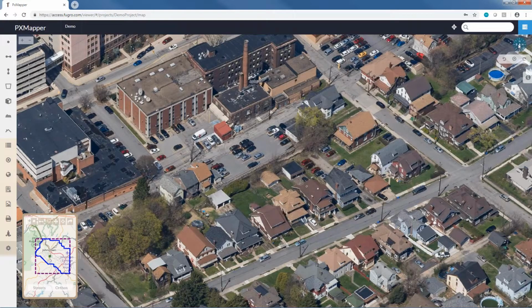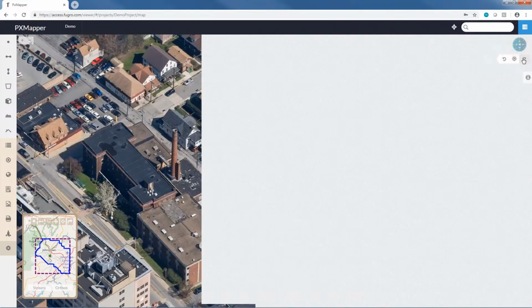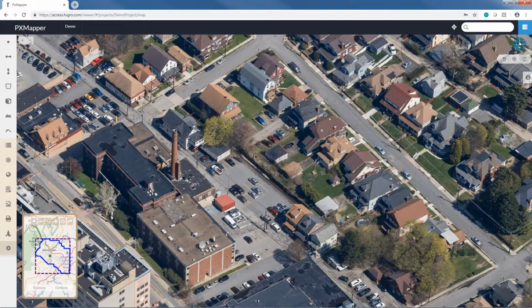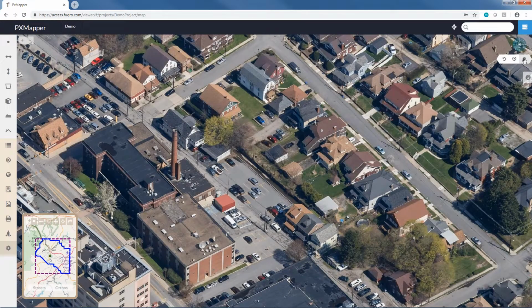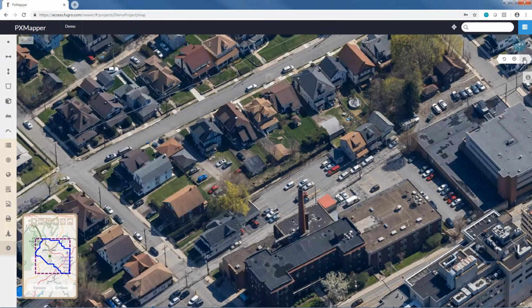Some navigation tools up here. Right now we're looking north, so we have a compass that shows the view direction. If we want to switch view directions, we have a couple of options: we can either turn the view left using this button, or turn it right using this button. Let's turn it right, and you'll see that we're now looking east, according to our compass. To get back to the north view, we simply turn left. Again, we're looking north. This lets you spin around your view, basically around the center of your screen, 360 degrees. You can just keep clicking these buttons to do that.